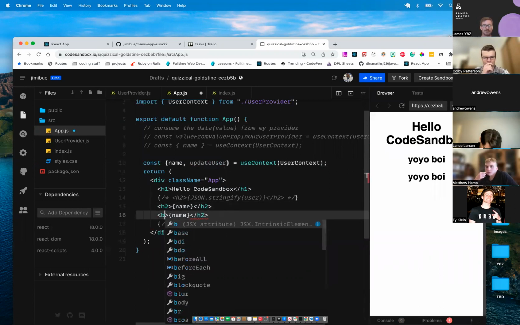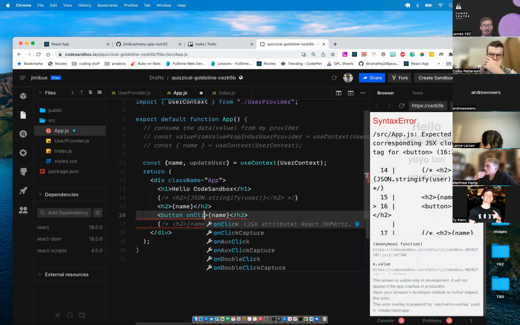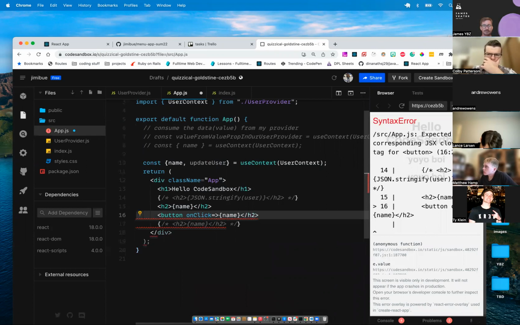I could have a button: click, update user.